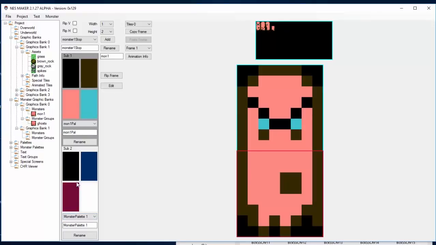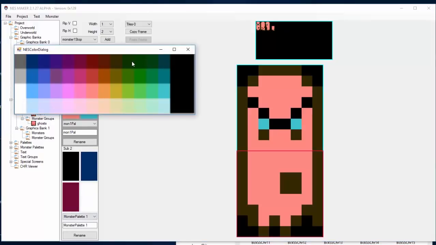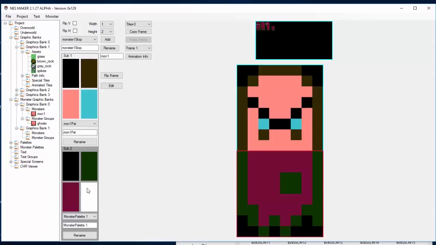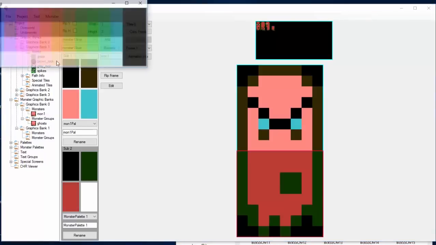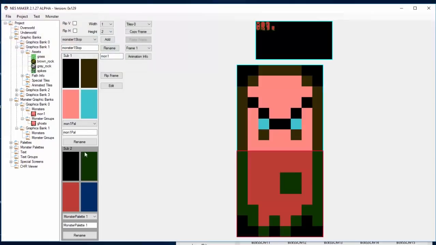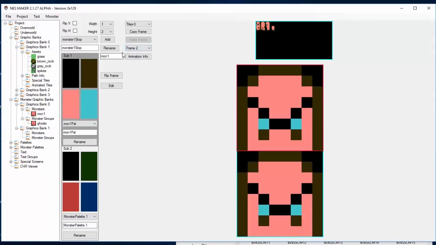I'll use a darker version of what colors they are, so it'll turn into this. So frame 1 will look like that. Frame 2 will, oops, sorry. Let's copy that.